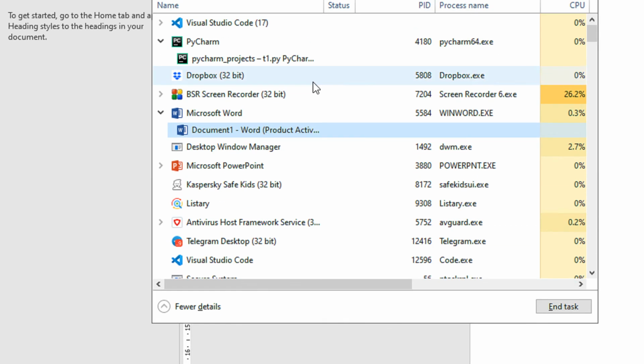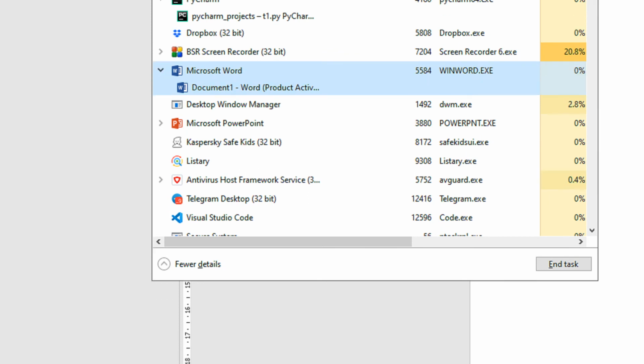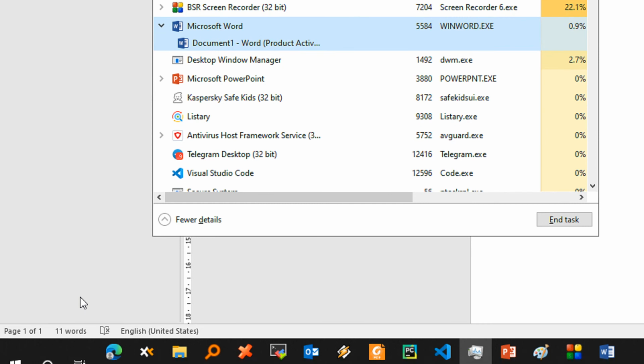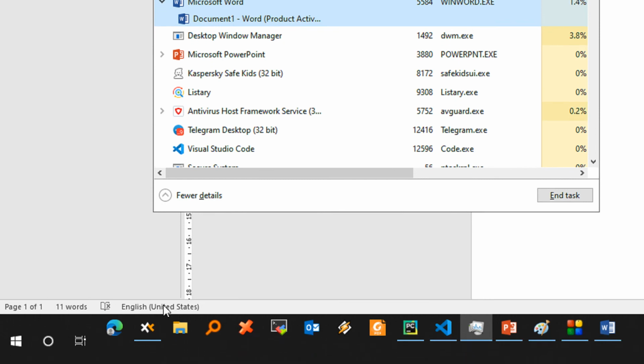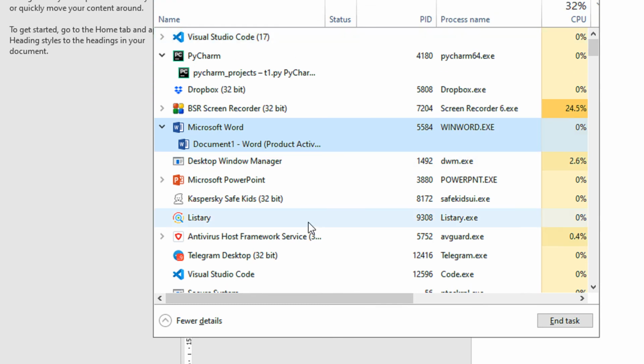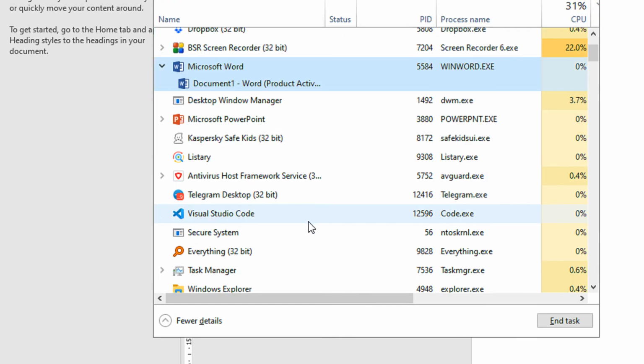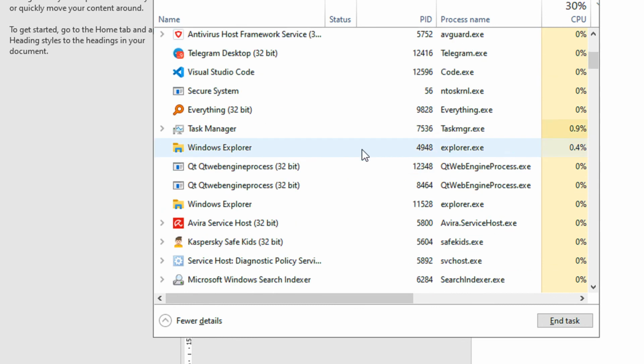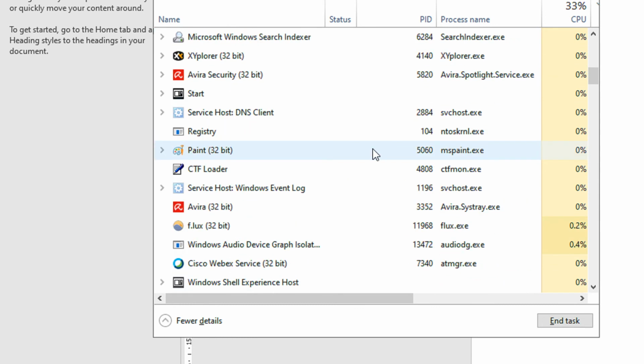So Microsoft Word, as you can see in the task manager, is the main task having the process ID 5584. It may be a different ID on your system. And along with that, in the backend, it will start these threads, right? So whenever you start a major process, there are so many backend threads that run along with it that we cannot see in the normal task manager, but there are tools and software with which you can see each and every thread that is being executed.